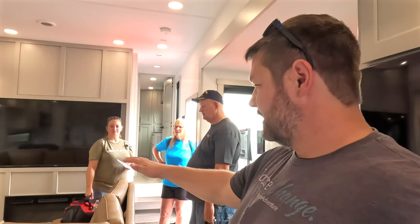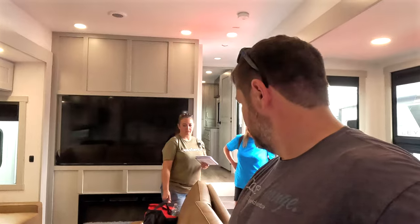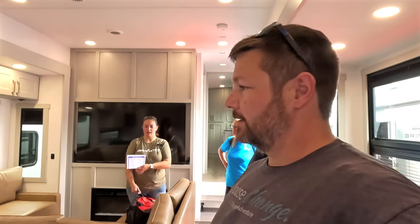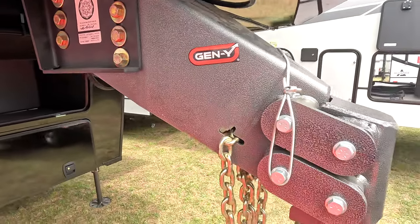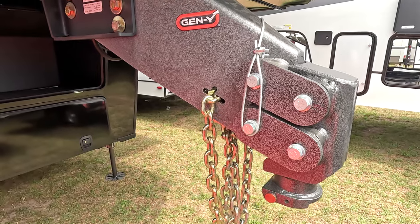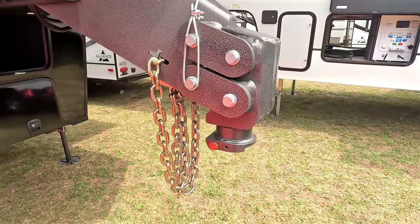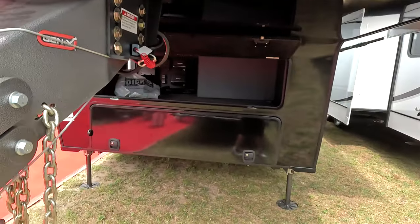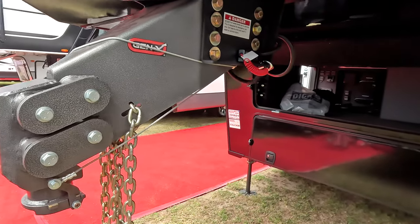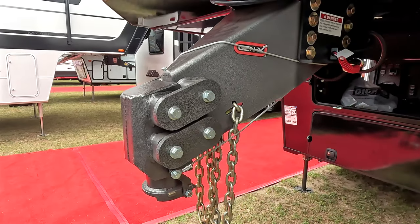I'm not sure I'm a fan of being sectioned off back here — I feel like the walkway could be wider. We have friends who purchased this rig so we'll get to see it in operation at some point. Something really cool is that Brinkley gives you the option from the factory to have either a Gen Y fifth wheel with torsion — which gives it some flex and give — or a gooseneck, which is what we just installed. We're pretty excited about that; it's been a very smooth ride so far.